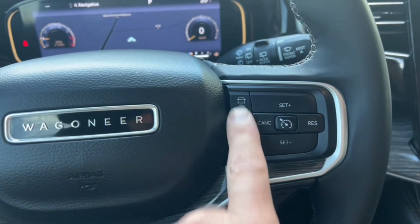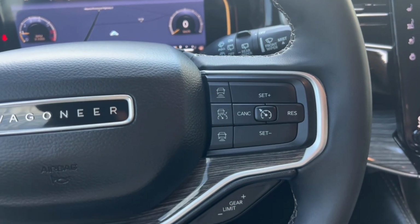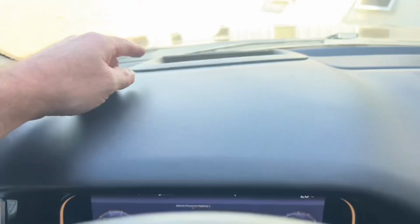On this side, you've got adaptive cruise control, so you can set the distance you want between you and the cars in front of you, and it'll maintain that distance as well as the speed as long as it can go fast enough, which is great. It has a heads-up display in it, so it shoots the speed and the distance. There's a couple of different screens you can select from, so you don't actually have to look down at your dash. You can just look ahead, and it'll kind of stay out there in cyberspace for you.